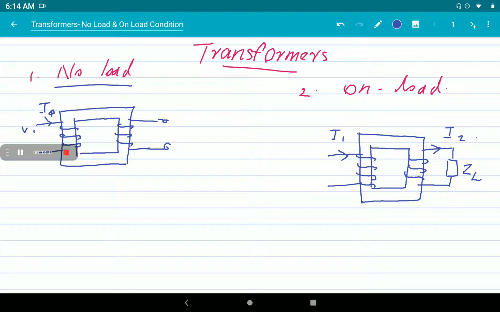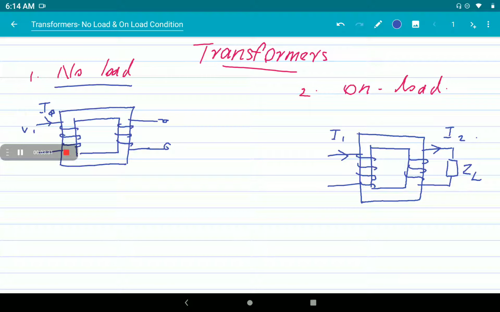When the transformer is on no load, the primary input current is not wholly reactive. The primary input current under no load condition has to supply the iron loss in the core. What is iron loss? Iron loss means hysteresis loss and eddy current loss. So when there is no load, the primary current still has to supply some losses in the transformer, that is, core losses.